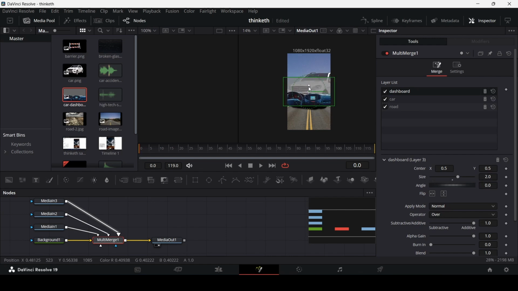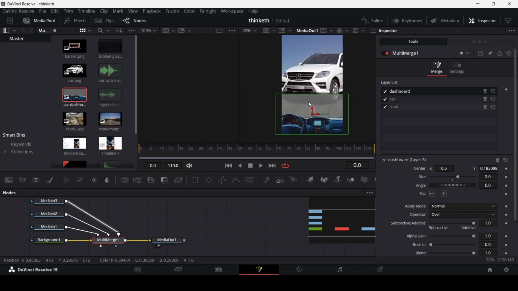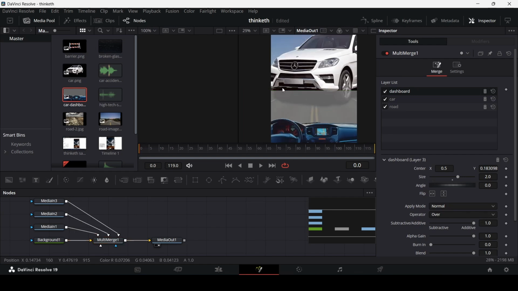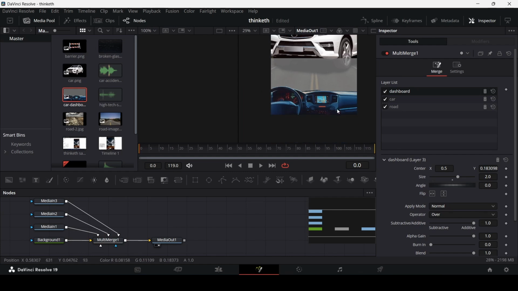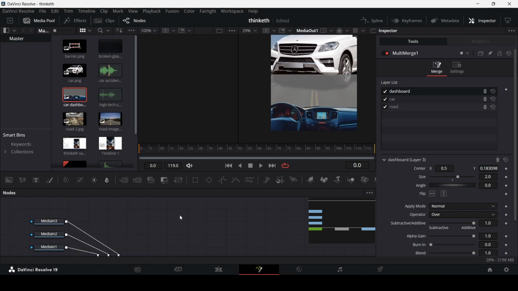And you will notice that for this particular image, we have this screen over here. I could not find any image from which I could remove this, so we're going to do that manually. We're going to remove this manually. And if you download any PNG for this, you can search dashboard, you will find this screen in front of it. And this is the kind of effect that it will leave. So we need to manually remove that.